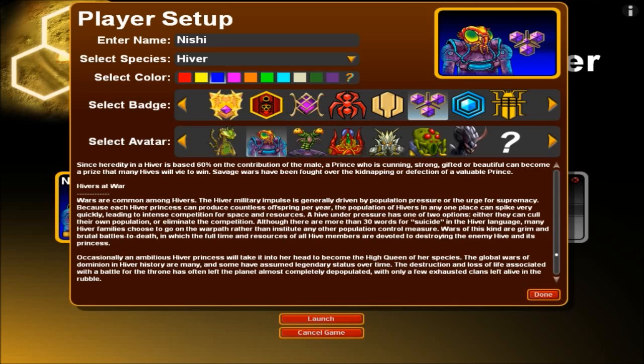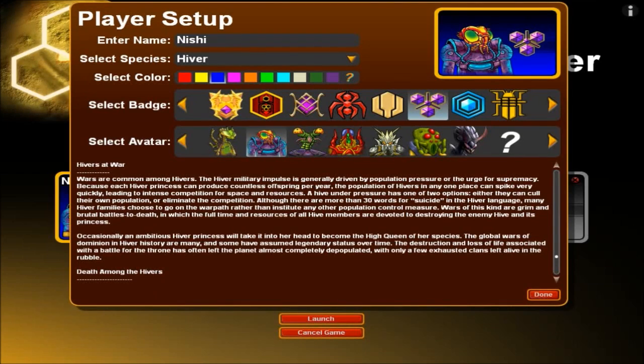That explains it. Wars are common among hivers. The hiver military impulse is generally driven by population pressure or the urge for supremacy. Because each hiver princess can produce countless offspring per year, the population of hivers in any one place can spike very quickly, leading to intense competition for space and resources. A hive under pressure has one of two options. They can cull their own population or eliminate the competition.